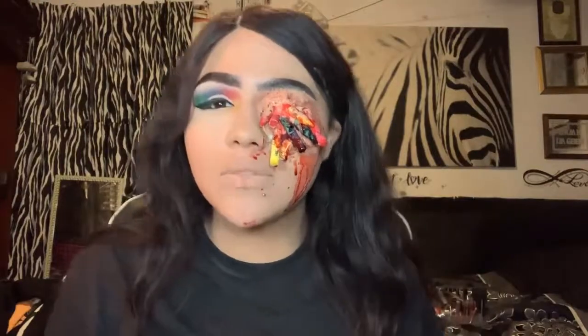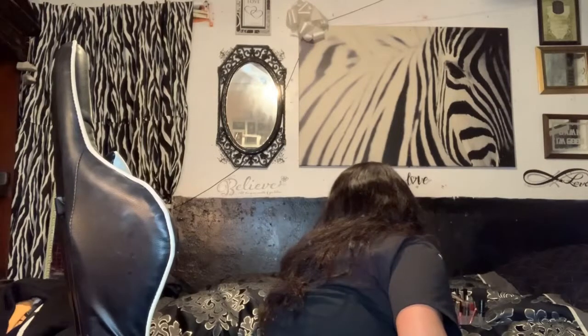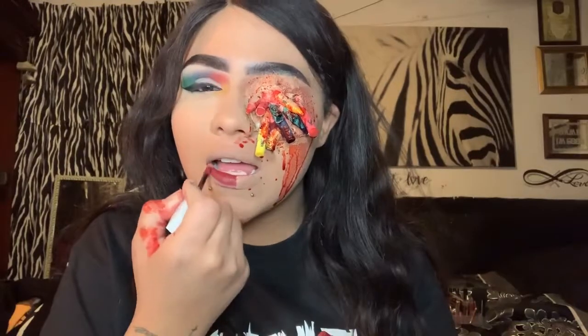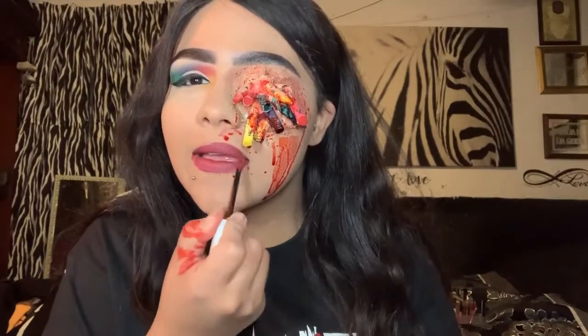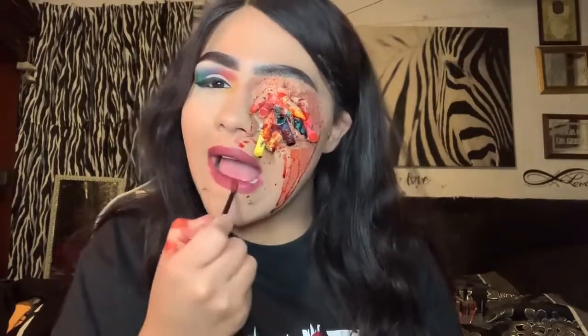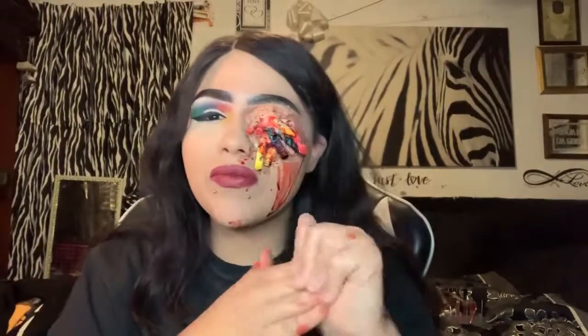Last but not least, I'm gonna be taking some lipstick because, you know, how can I not complete this look without some lipstick? Okay, cool. Let's see.